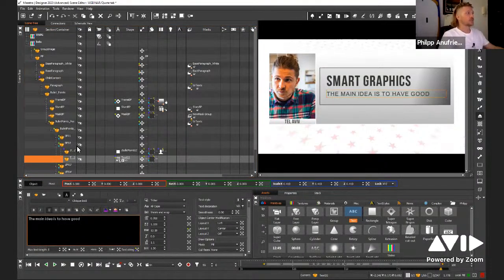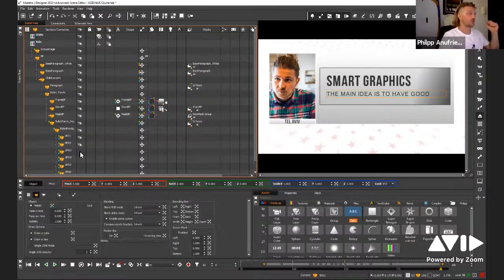The other thing is that we can bind the information of that text field with the visibility. And it can be used in several ways.